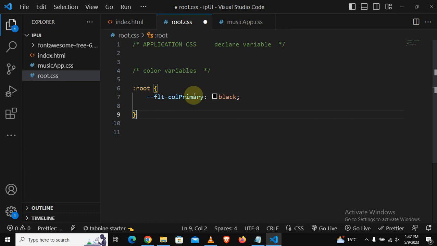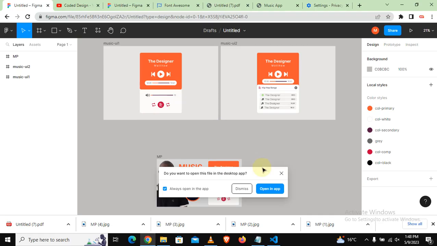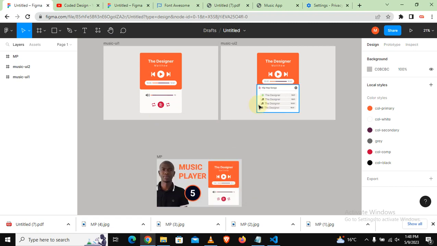So the reason behind this naming convention is just to make my own framework colors different, so that when I'm plugging in my framework files, they don't clash with other frameworks that you might use, like Bootstrap. Okay, so let's just go back here and see. As you can see, dismiss. Do you want to open this? No, let's just dismiss. Okay, and then as you can see, these are our colors.